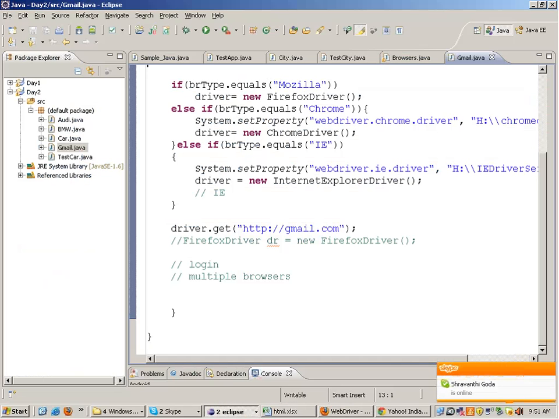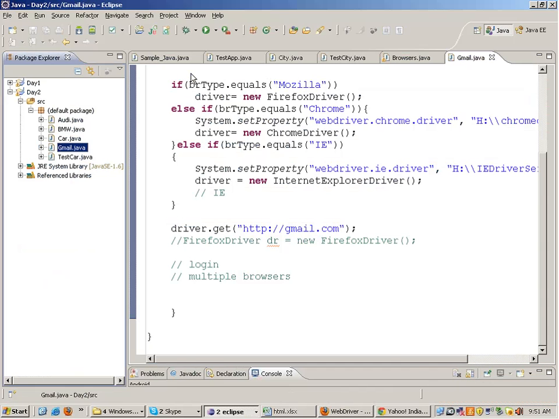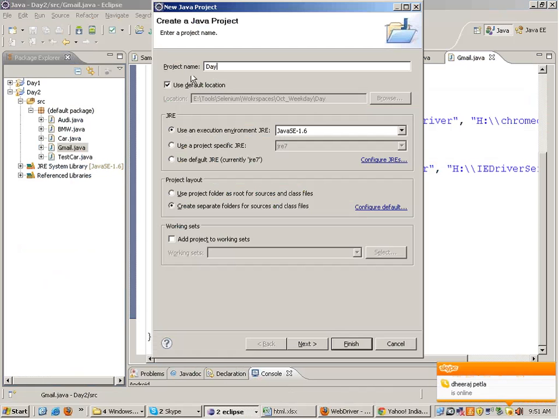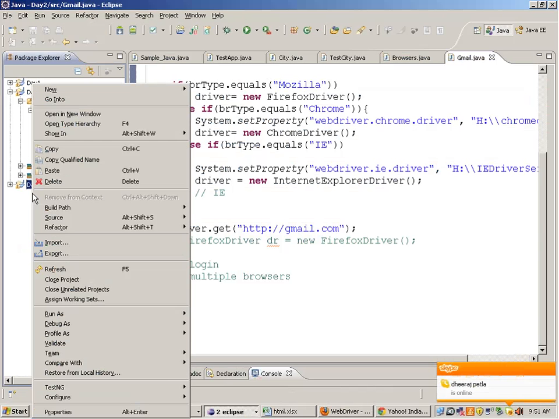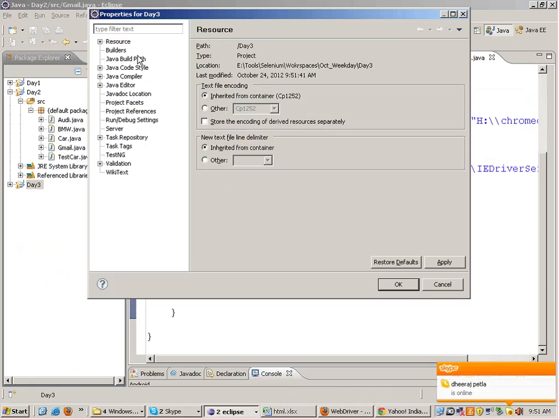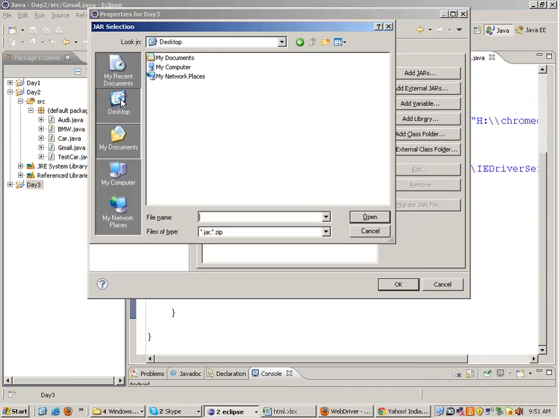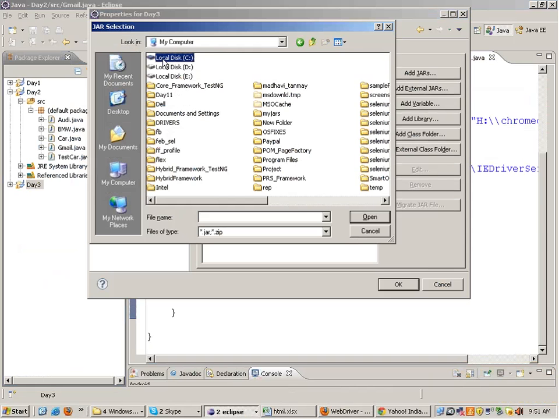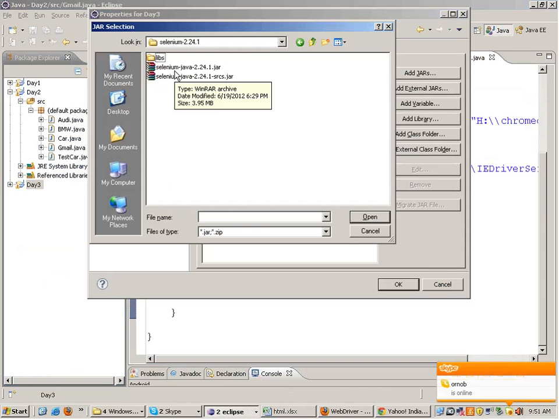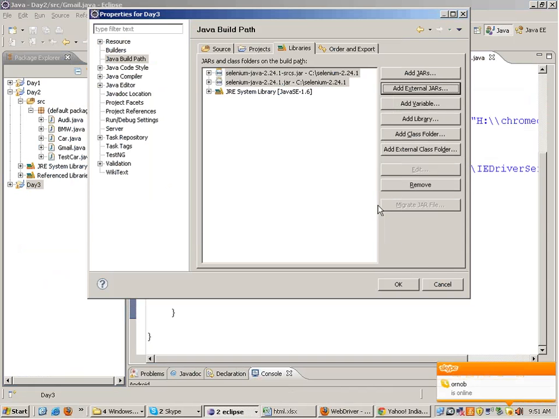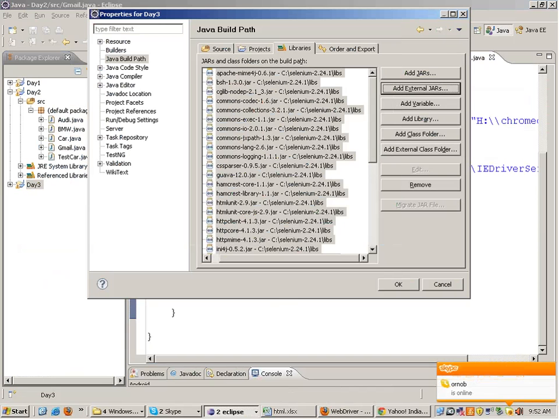So if I am on my Gmail page, what I'll do is I'll make a new project here, day 3. I'll include the Selenium jar files in the project, also the ones in the lib.